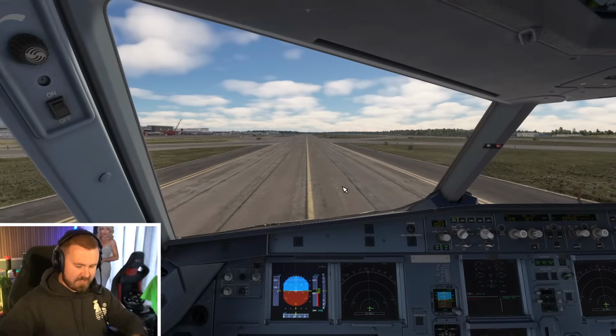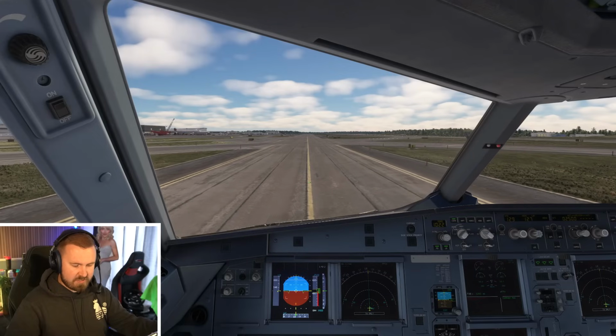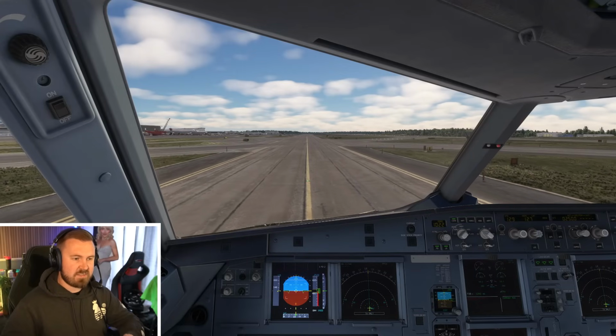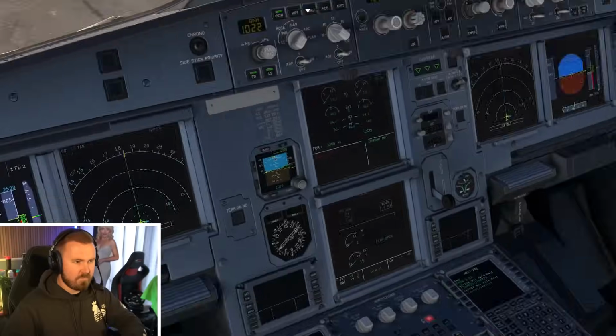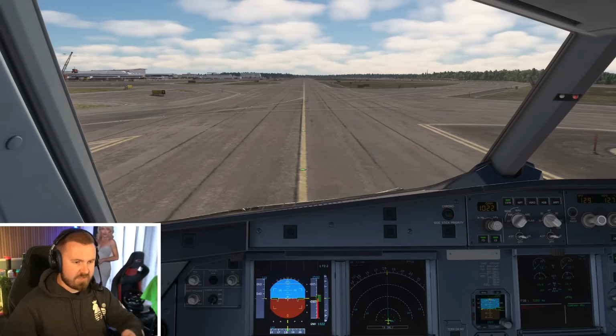Okay, let's do our after landing checklist. While we roll down here, it's going to be a slow taxi in. Engine mode has gone to normal, flaps been retracted, TCAS goes to standby. Do that over here. Go to TA while we're on the ground. Predicted wind shear comes off.